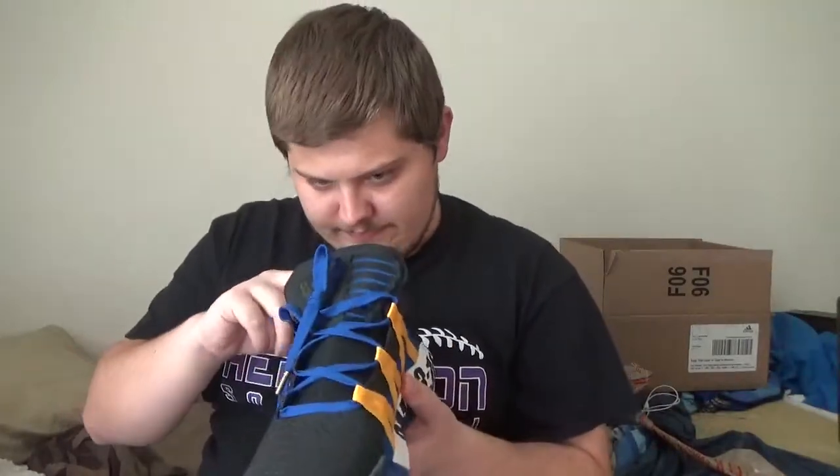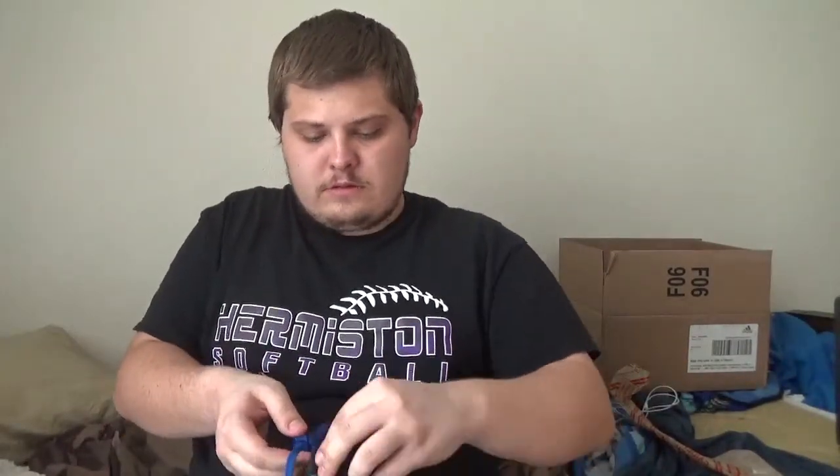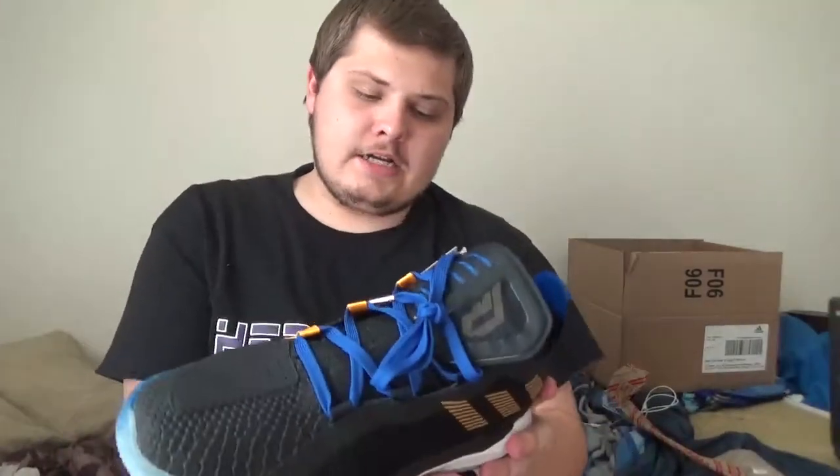They're a size eleven, so let me go ahead and test these out. There it is — Dame 316, same thing on that side as well. Wow, that looks badass. My gosh, owning a pair of basketball shoes — but hey, it looks cool when I go to a wrestling show and all that. I will always be wearing my Dame 316 shoes.